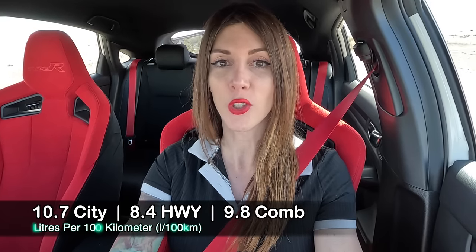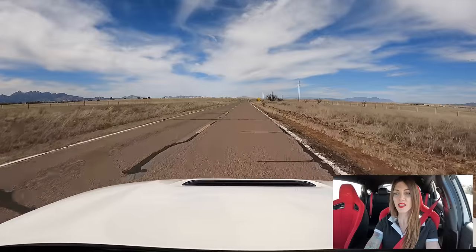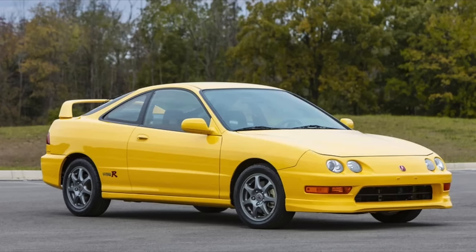For just over forty thousand dollars there are a lot of good performance cars in this price range, but this one really stands out because these things damn near appreciate after you buy them — they hold their value so well. If you look at the Integra Type R from 20-something years ago and what those are going for in clean condition, this car is a steal in that aspect.